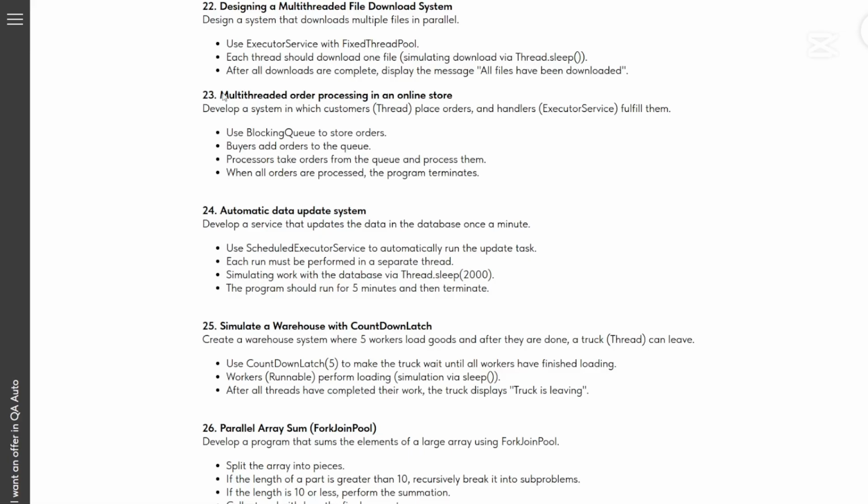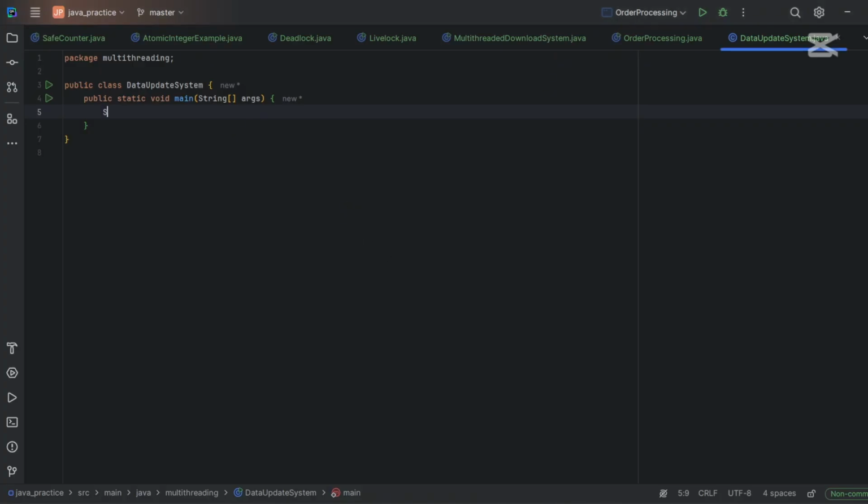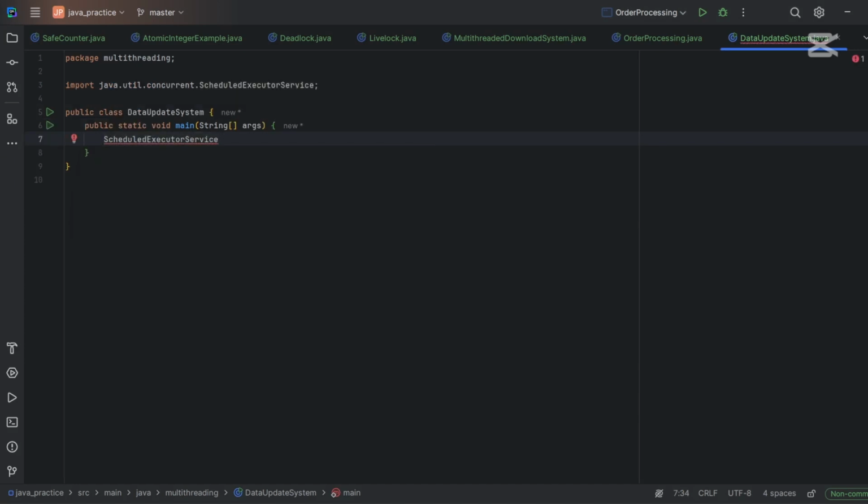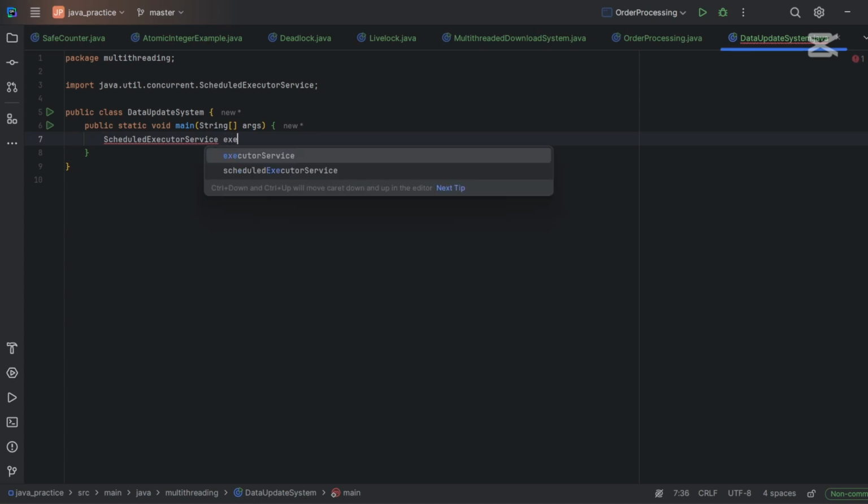So we need to use scheduled executor service. So let's go and do this. Scheduled executor service. Let's call it executor.